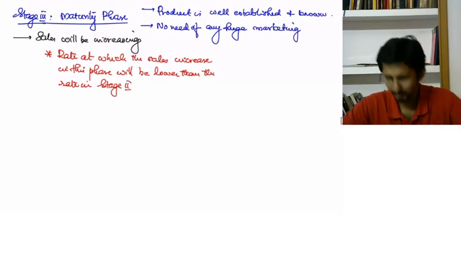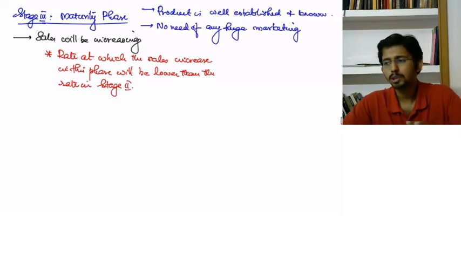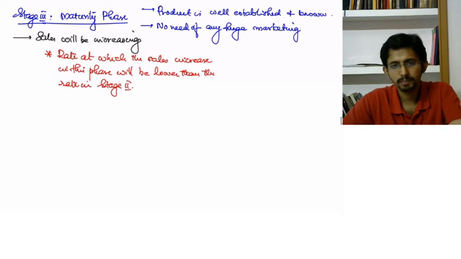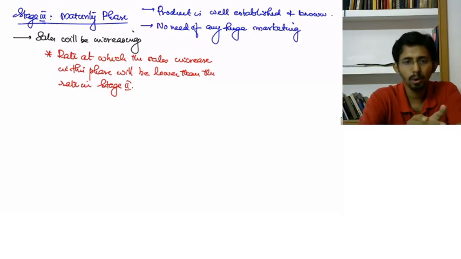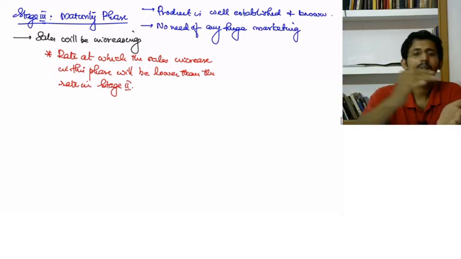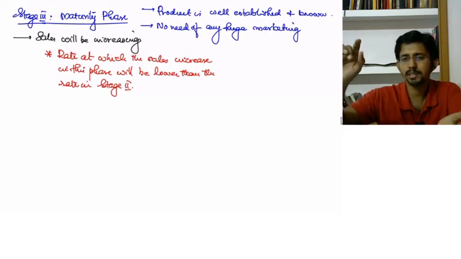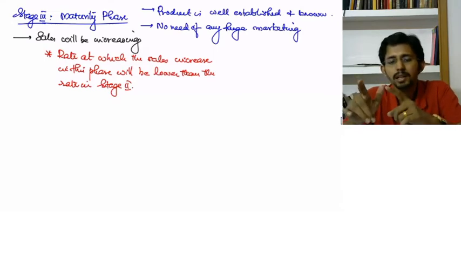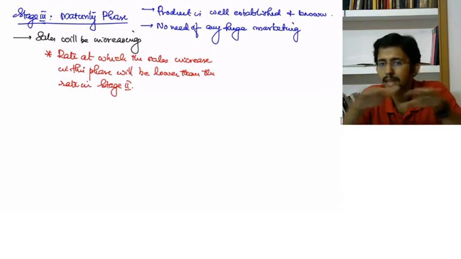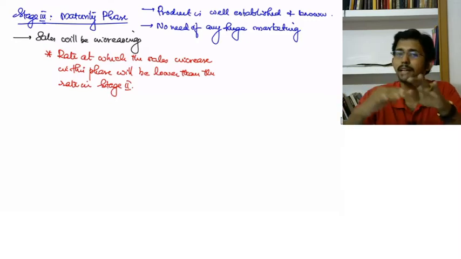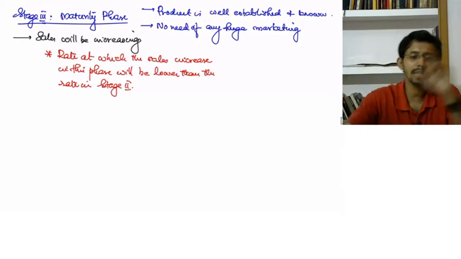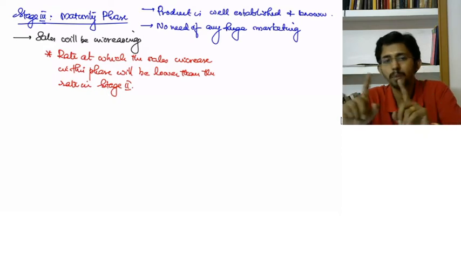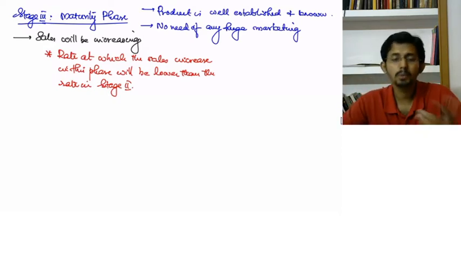Okay, obviously, because in stage 2 you are starting with a lower base only. Your sales volume was very low, so from that you are jumping. So the rate of growth of your sales volume will be huge in case of stage 2. But once you reach stage 3, you have already capitalized your market share. Now again growing at the same rate as that of stage 2 is not possible, because of huge market share.